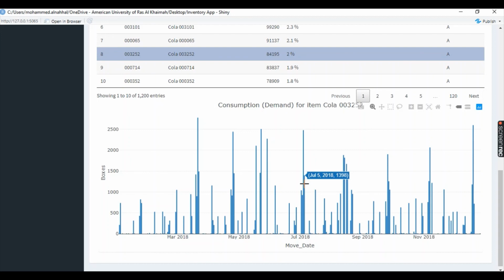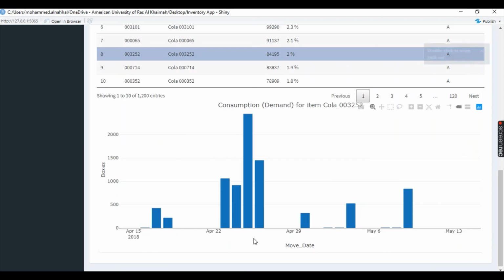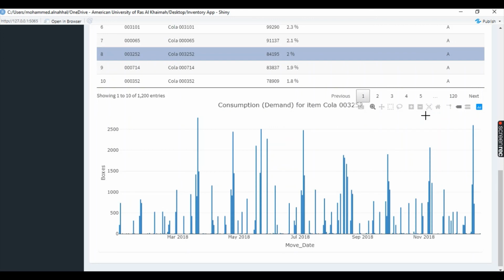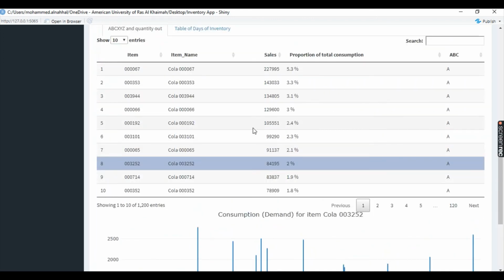You can zoom in to see the size of demand for a certain period. Here are, for example, 2,443 on this day, the 25th of April, and you can go to AutoScale again and look for others.